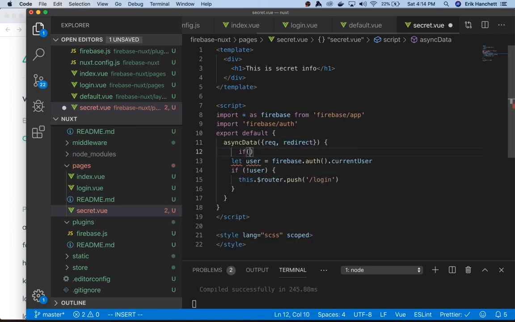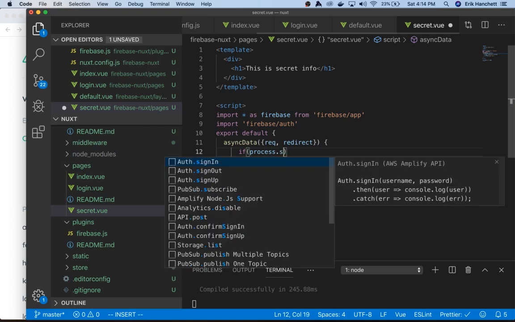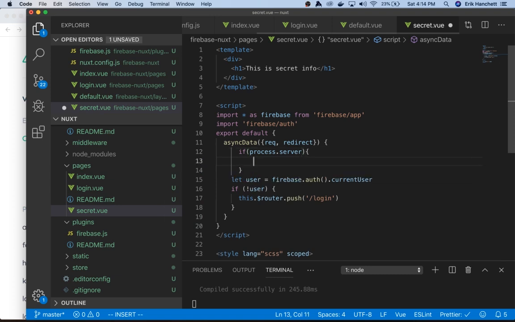So we can actually do this. This is a built-in function inside Nuxt to check to see if it's on the server. So you do process.server. When you refresh the page, it always first loads the server, and then it loads the routes, and then the whole app gets kind of loaded in the background. And then when you route from then on, it's just running on the client side. So we want to make sure on the first initial route that we check some things. So this is how we do it on the server.